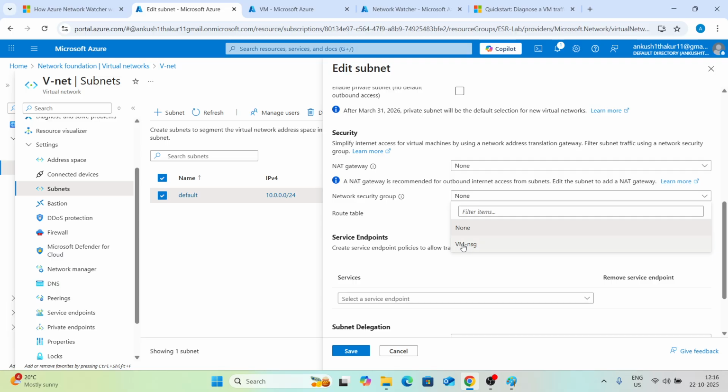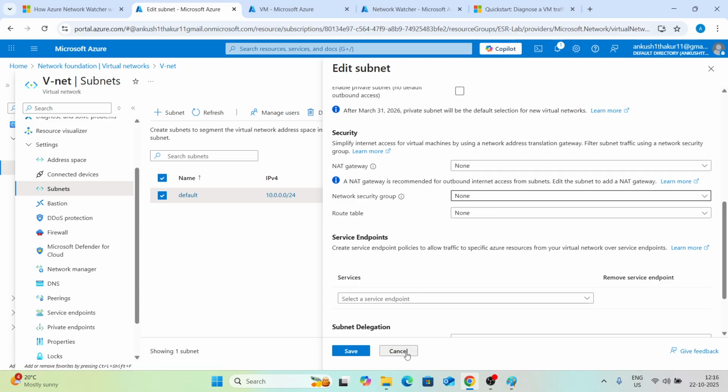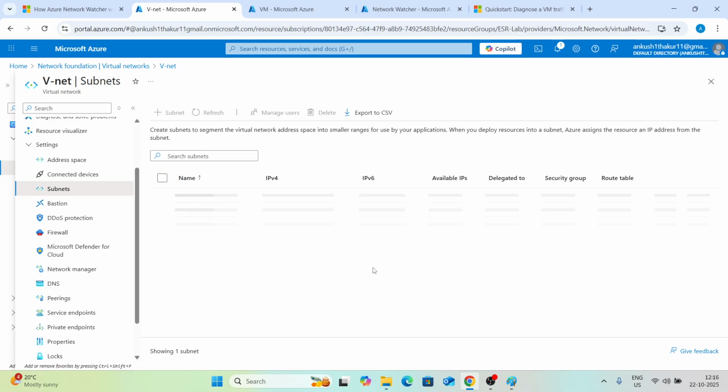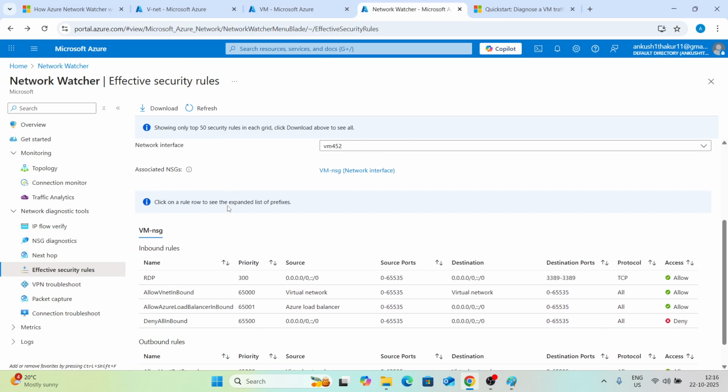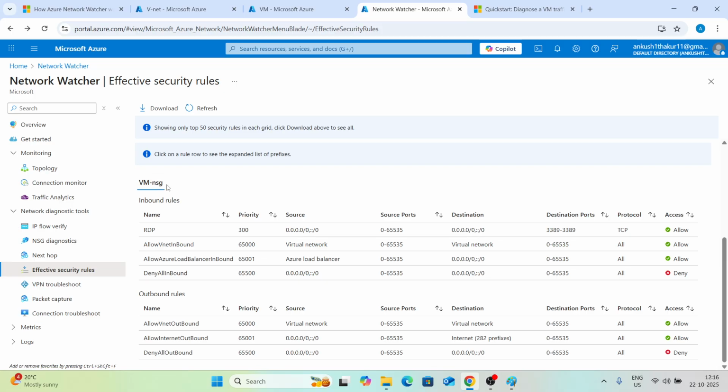I have applied the NSG only at the VM level, on the NIC. In Network Watcher, if I click on this VM-NSG, it shows that RDP is allowed, and the rest are also allowed. These are the defaults.